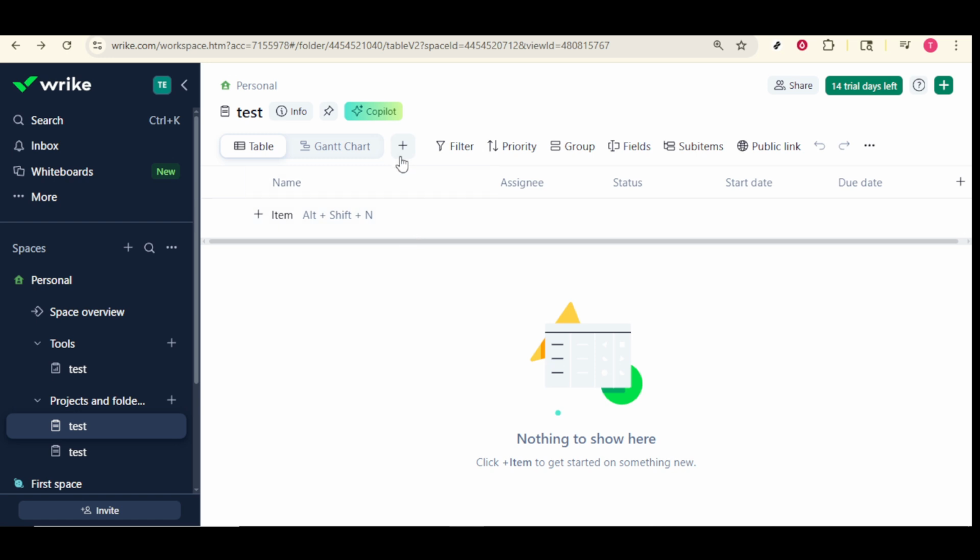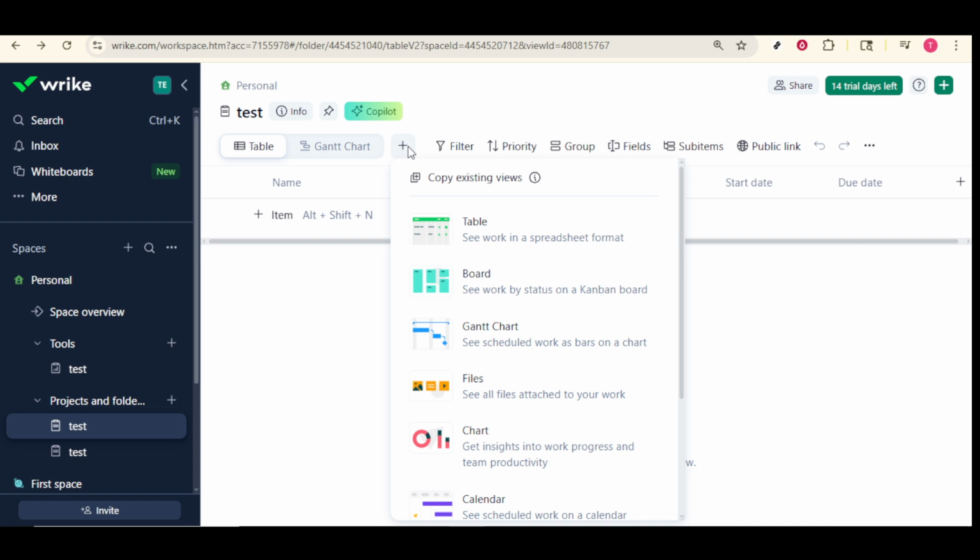Once you're on the dashboard, look toward the top of the interface. Here, you'll see a tab labeled View. Clicking this tab is crucial as it opens up a variety of viewing options that Wrike provides for managing your projects. The interface might initially feel a bit overwhelming due to the numerous features, but focusing on the View tab simplifies navigation. After selecting View, you'll see an array of different ways to visualize your project data.